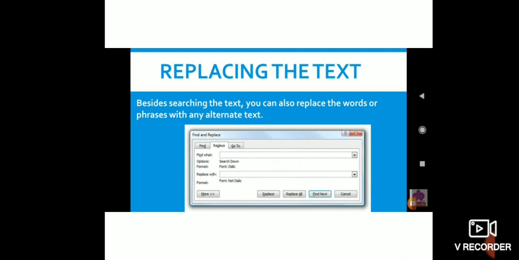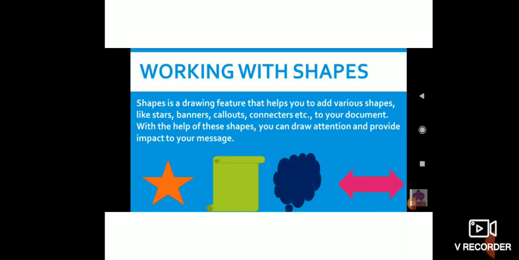When Word has finished searching for the word and has made the replacement, a message box appears. Now click on OK. The Replace button changes the current search text with the new text given in the Replace With text box. The Replace All button replaces all the search text with the new text at once. The Find Next button will highlight the next occurrence of the text that it searches. And the Cancel button is used to close the Find and Replace dialog box.